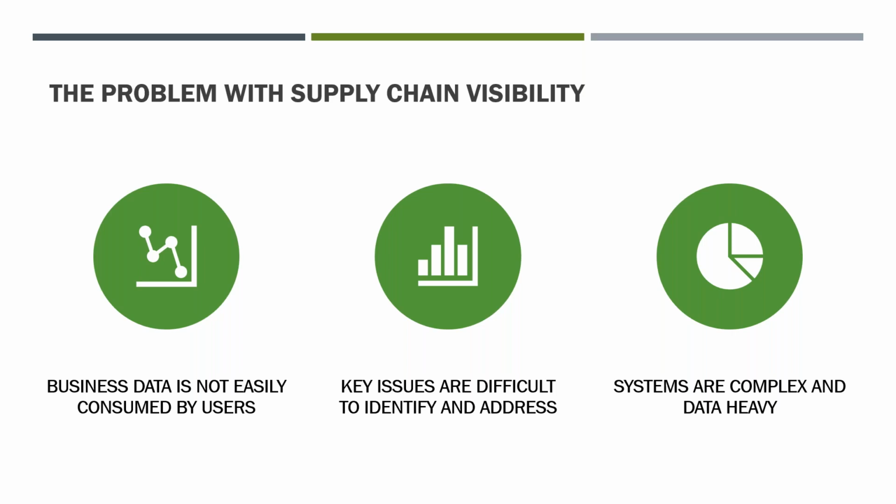So if you're looking at Excel, it's great to look at 1 or 2 products or 10 products, et cetera. But it doesn't really give you that kind of visual impact, and you're looking at a sea of numbers a lot of times, right? You can graph and whatnot, but it just doesn't have that impact of a visual tool. And as such, key issues are difficult to identify and address.